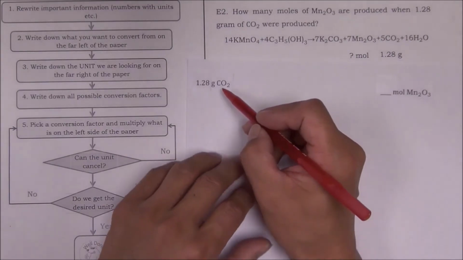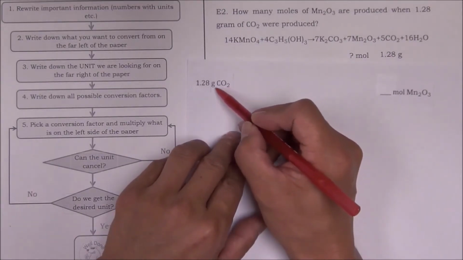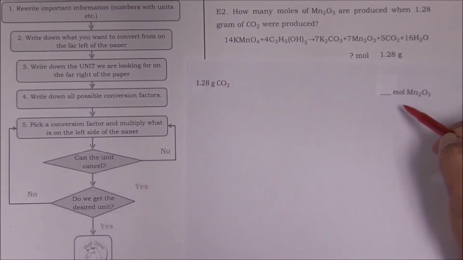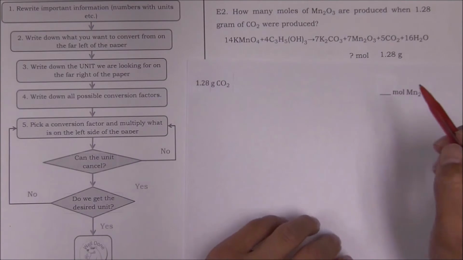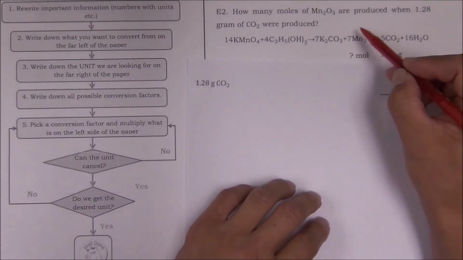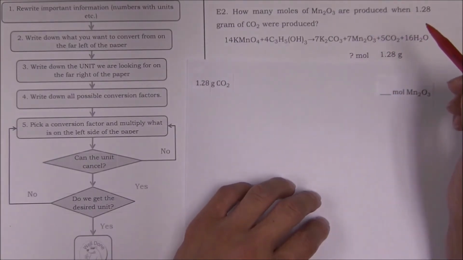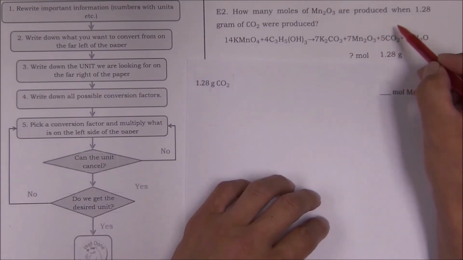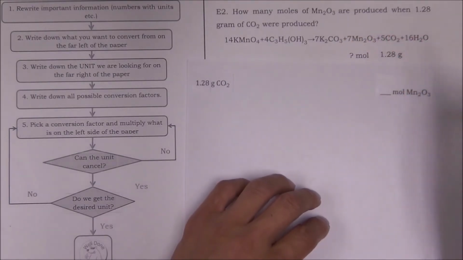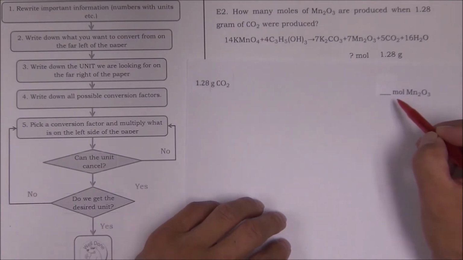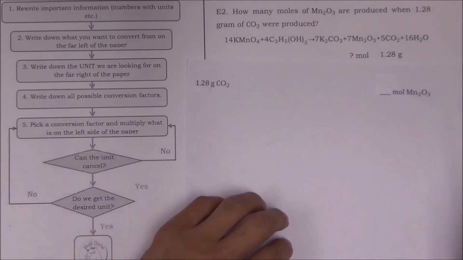You may have already noticed I put down the chemical formula behind the unit. The reason I put down the chemical formula behind the unit is because grams of one chemical and grams of another chemical, they are not equal. Therefore, they cannot cancel. Also, the moles of one chemical and the moles of another chemical, they are different. They cannot cancel. If you write down the chemical formula behind the unit, we can avoid miscancellation.